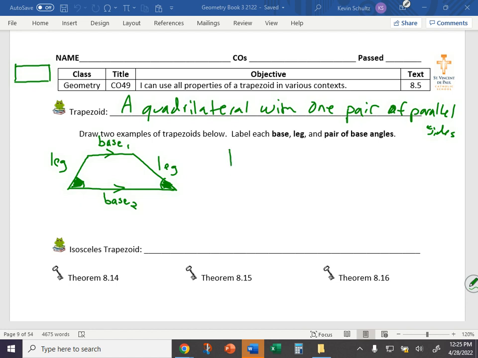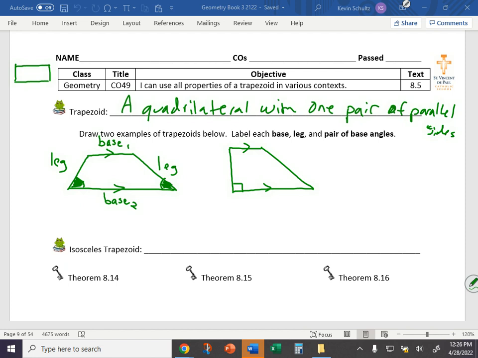Another type of trapezoid that you might see looks like this, where one of the legs is vertical. That's okay, because it still fits the characteristics of having parallel bases of different lengths. So you still have your base 1, base 2, top, bottom, the legs on the side, the base angles. One of them just happens to be right. Usually when people think of a trapezoid, they think of two diagonal legs. Not necessarily. One of them can be vertical, creating that right angle there, but they can't both be. Otherwise, like I said, you've got yourself a square, rectangle, or whatever. Right? Questions so far?